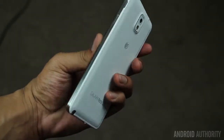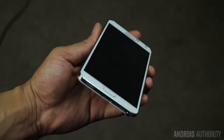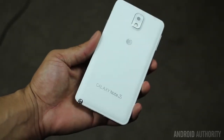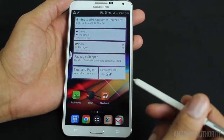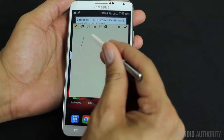We are going to start off this list with the Samsung Galaxy Note 3. From its 5.7-inch screen to its 3 GB of RAM, we can easily see why this is a crowd pleaser. The display is a Super AMOLED 1080p with 386 DPI. This phone screams speed and a great battery life with a Snapdragon 800 processor and a 3200 mAh battery. Whether you like TouchWiz or not, you cannot argue the fact of what it adds to Android. It adds so many enhancements that you have to respect it.